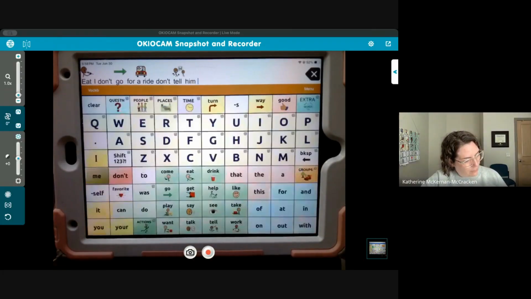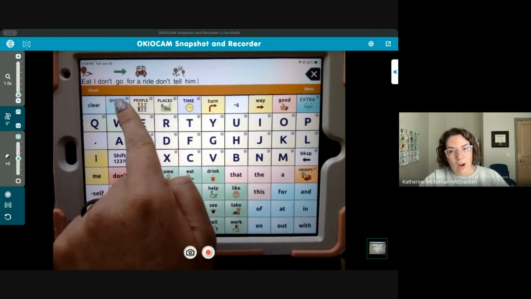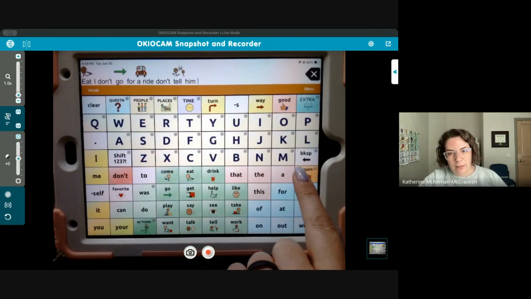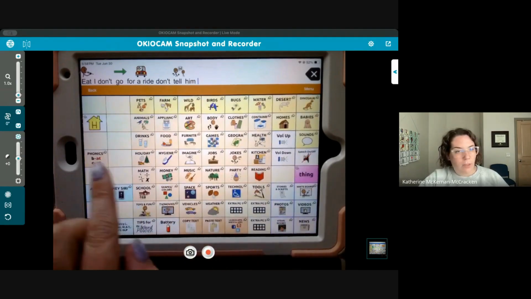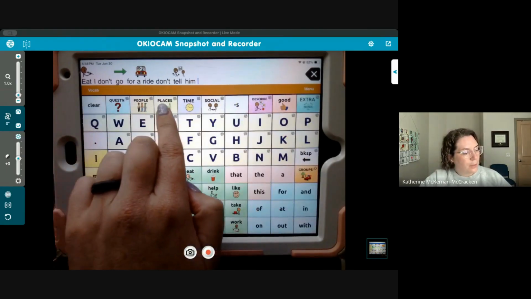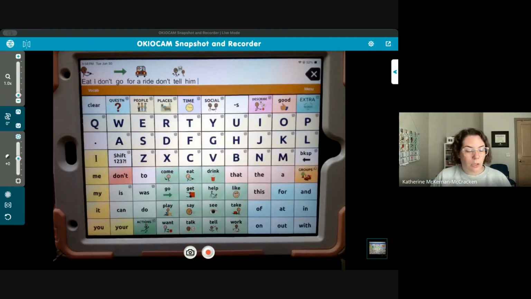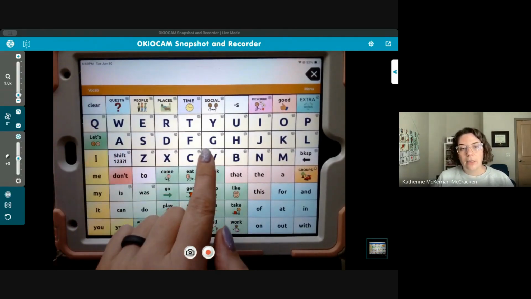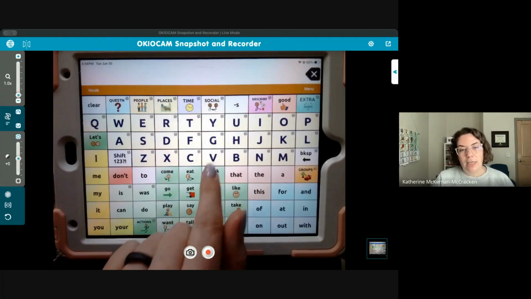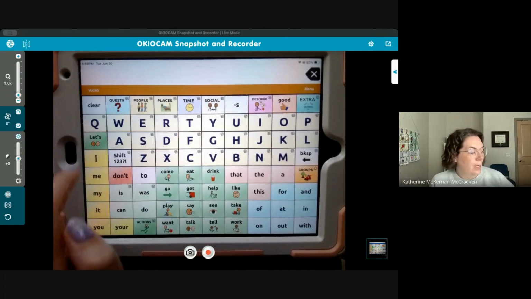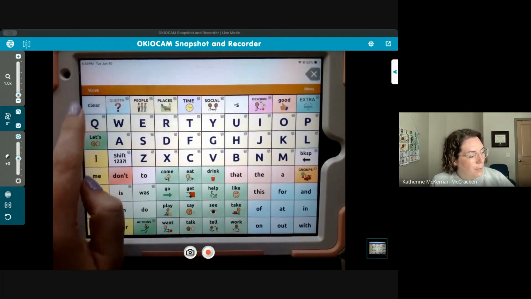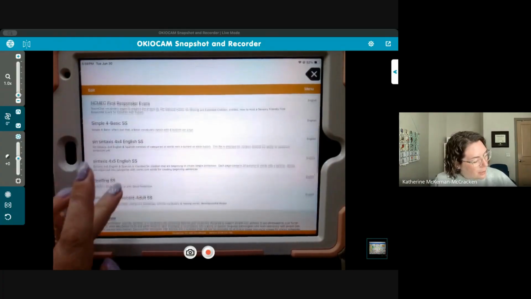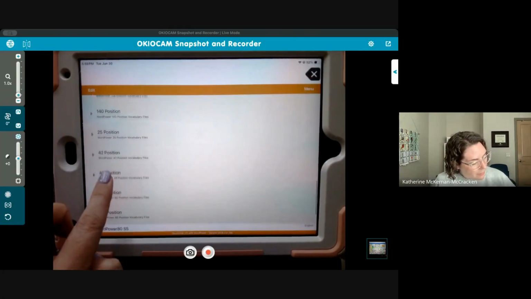Don't tell him. So we can make some pretty quick sentences by combining a lot of the words on the home page. It also gives access to some nice fringe vocabulary words within the groups, within people, places, time, some phrases within social, and you have the added benefit of a keyboard right here on the front page. So for AAC users who are either literate or pre-literate, this can give access to typing right there on your homepage. I'm going to go back to vocab and click choose new vocab. And then I'm going to again scroll down to look at our Word Power page sets.